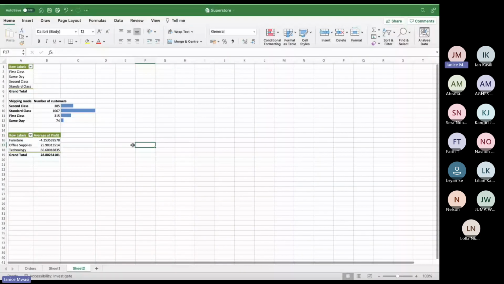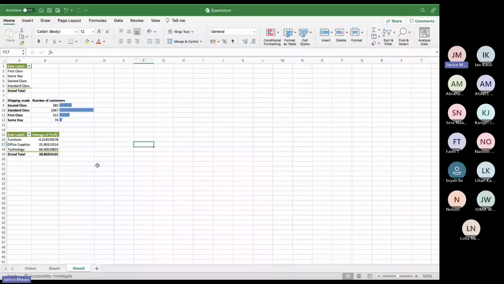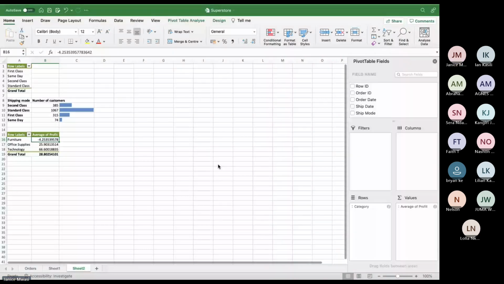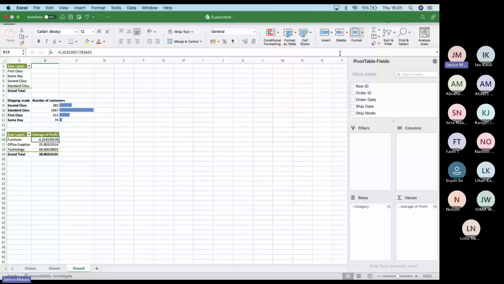And we could just clearly see that we're making losses from furniture, and the average profit from sales is 25 from office supplies, from technology is just 66. So maybe you'd want to now have a broader look into our data, but I have to set this out as a task for you guys to attempt.